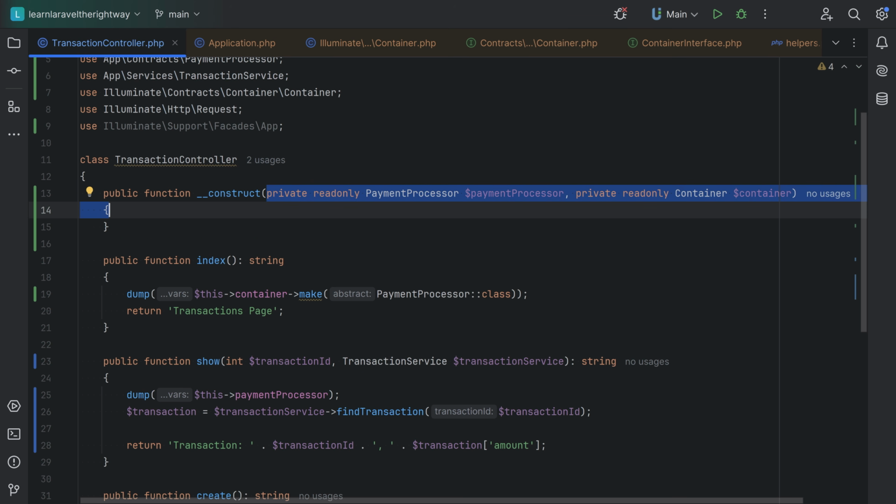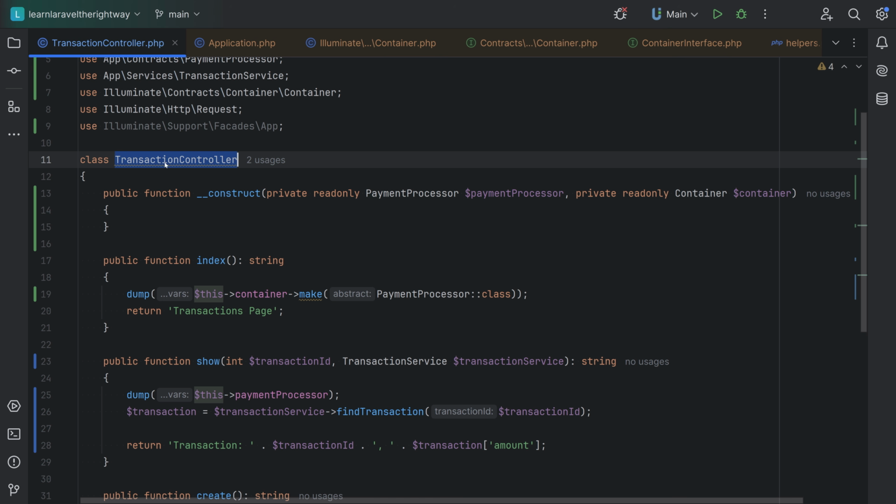To understand that, we need to dig into how the controller is actually created. So to do that, let's actually go back all the way and let's trace application request lifecycle from the beginning. That way, I think we'll be able to understand how the controller is resolved itself, and that should help us answer the question on how these dependencies are resolved and passed to this controller. Now, this may sound boring, but it's important to know how this works in my opinion.